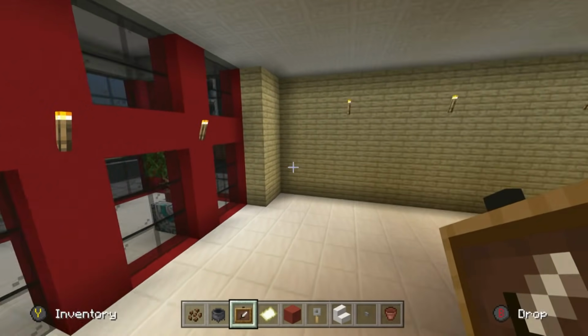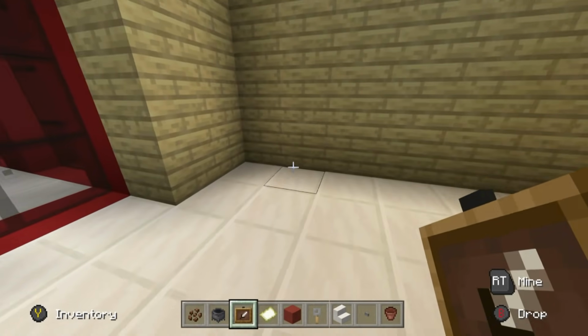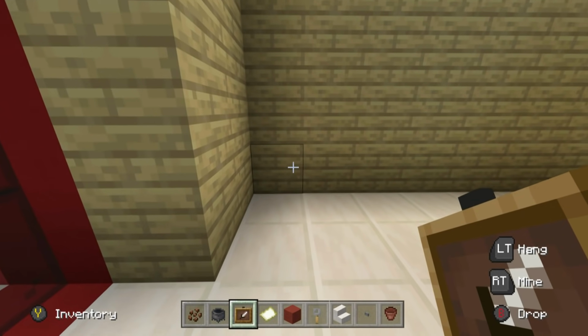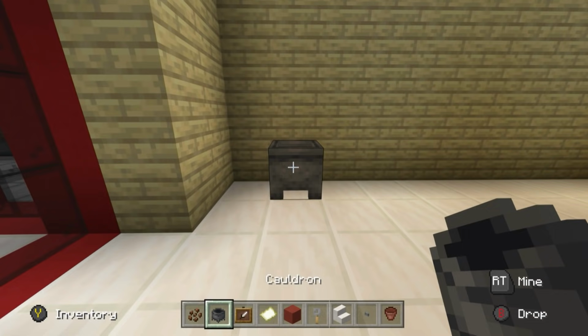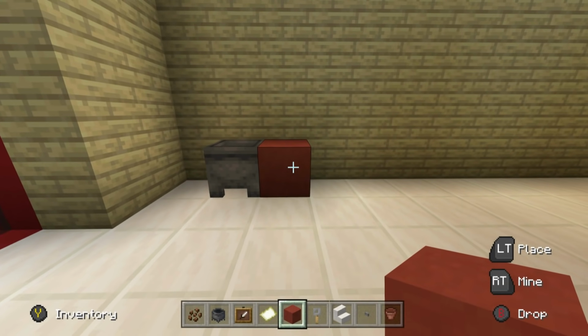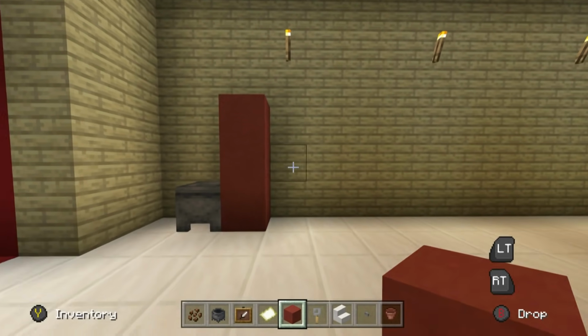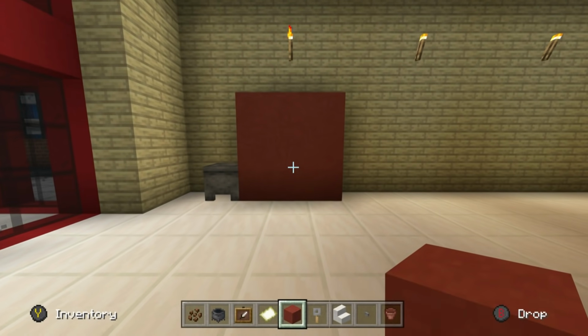In a lot of stores and a lot of supermarkets, you'll often find that there are coffee machines, quite often near the entrance. So, we're going to start in the front left-hand corner here of the store. We're going to move to the right one, and we're going to place a cauldron. Right of that, we're going to place a red terracotta, and we're going to extend it up by two. One, two. I want you to place two entire rows of red terracotta going right.